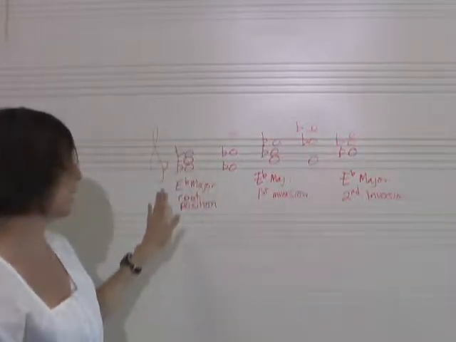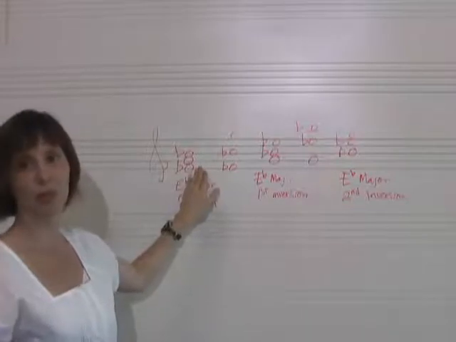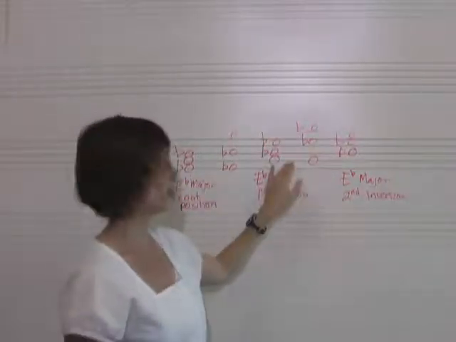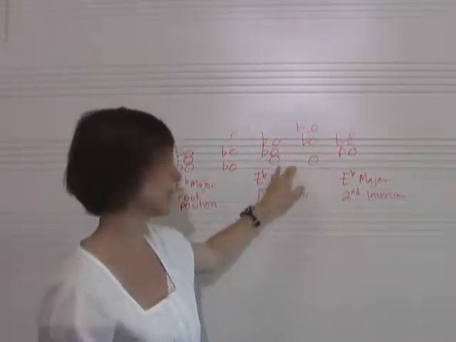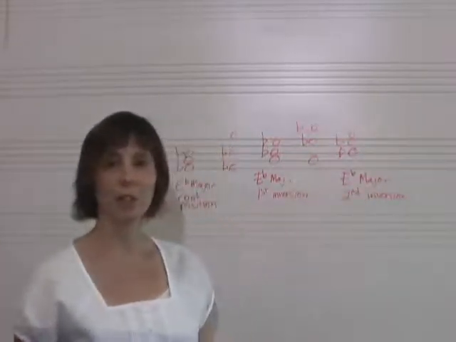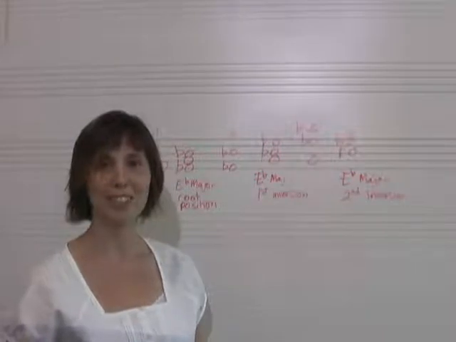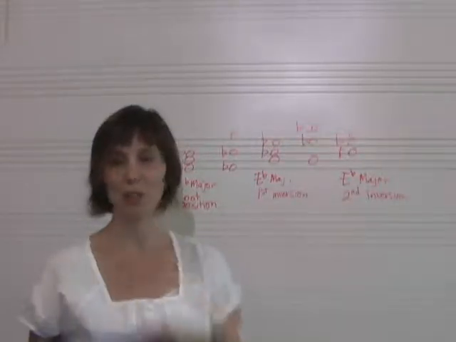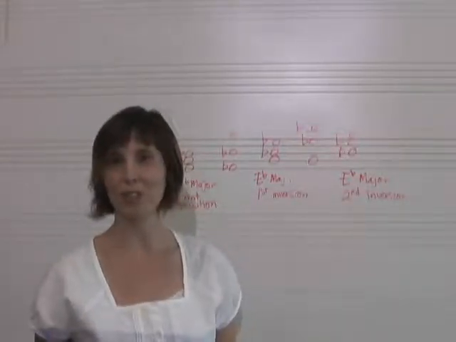So just to recap, when the root's on the bottom, it's root position. When the third's on the bottom, first inversion. If the fifth is on the bottom, it's second inversion. What do you think third inversion would be? That was a trick question. There's no third inversion. There are only three notes.